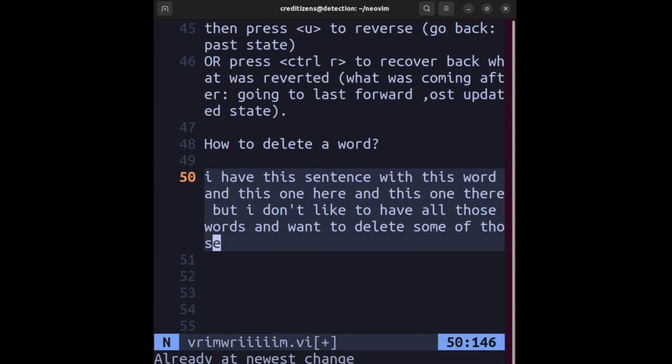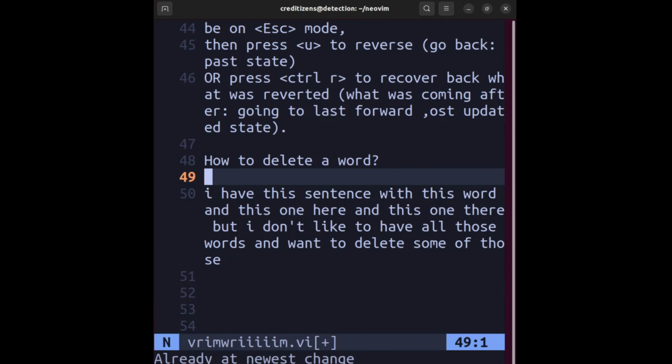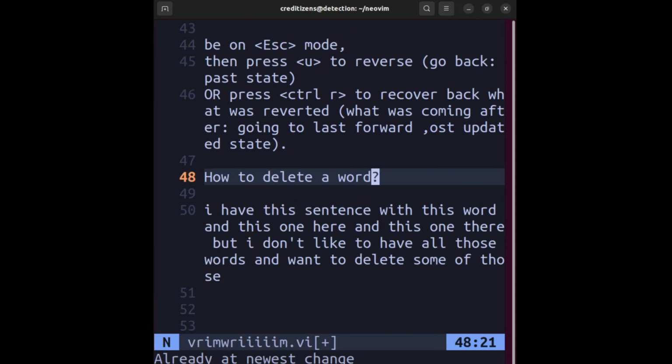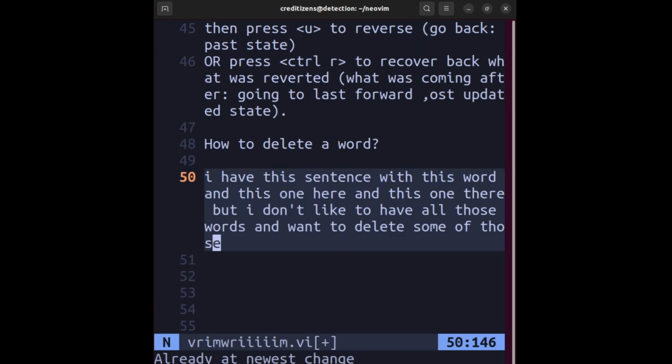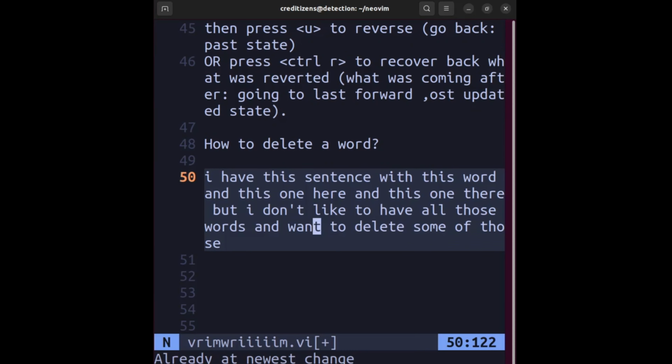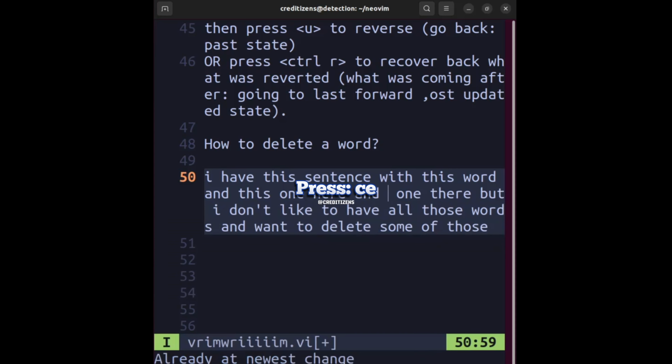Okay. And now, actually you don't need any mouse for that. That's why we're using all those commands. So here I could just have pressed 0 to go back to the top, right? Press CE.